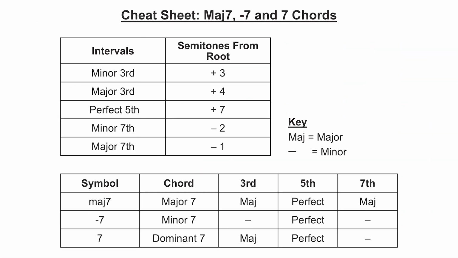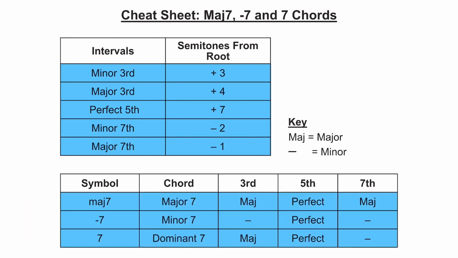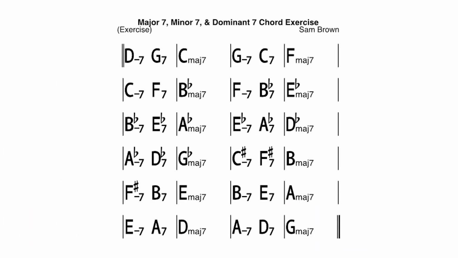To play a lead sheet, you need to be able to read and play chord symbols. Today we're going to make a start on this skill by learning how to construct these chords using these intervals. First, we'll practice identifying these 5 intervals, and then we'll practice using those intervals to construct major 7, minor 7 and dominant 7 chords. Then we'll drill our new skills by working through this chord chart.